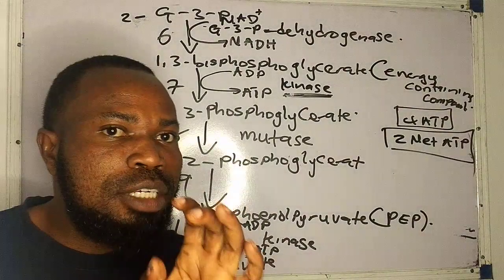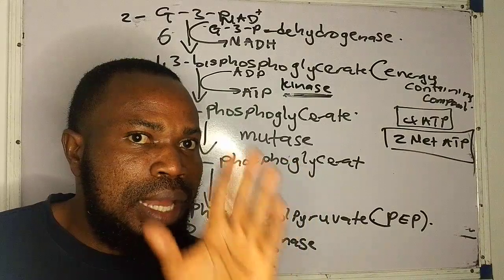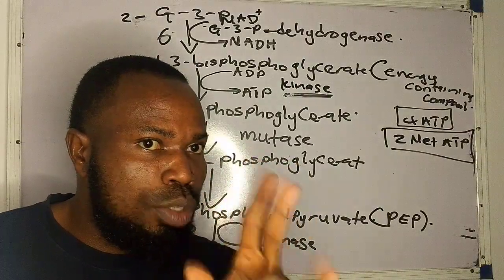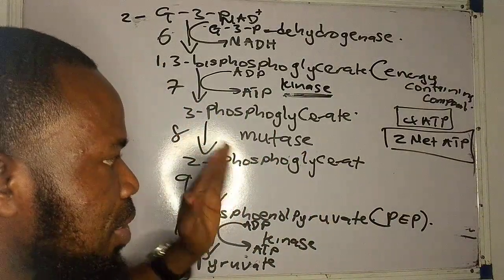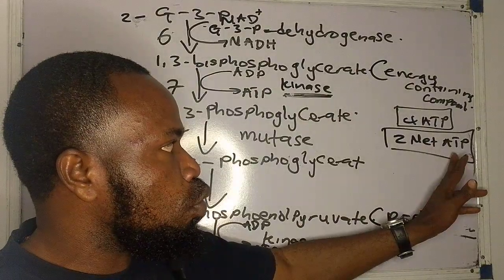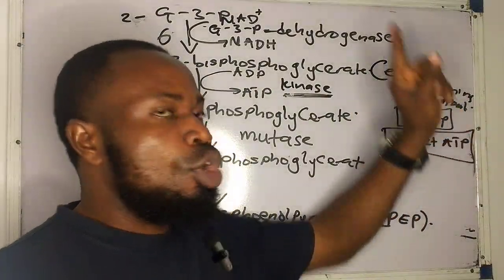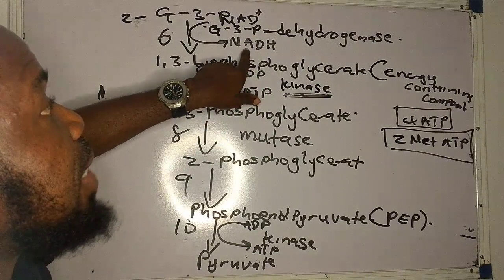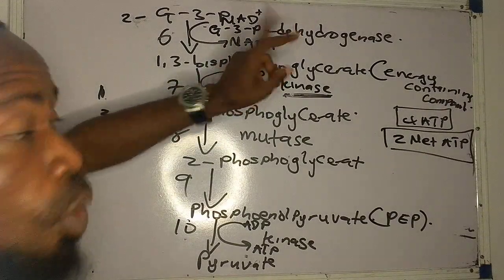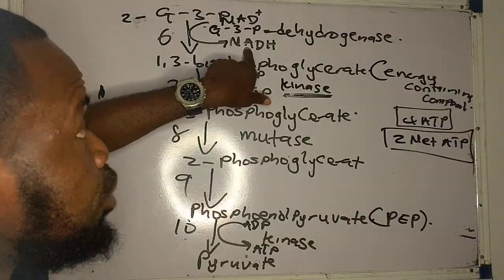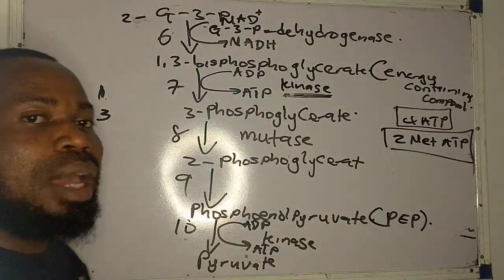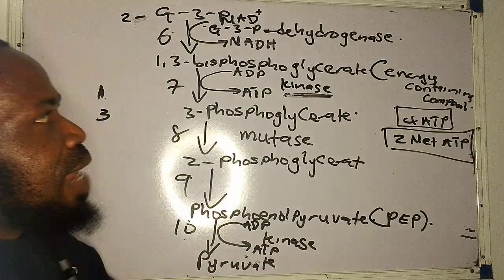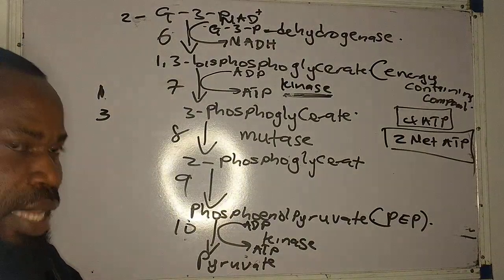So please, you must pay attention and go through the video and know those enzymes that catalyze the regulatory steps in glycolysis. You must know the committed step. You must know the net ATP produced. You must know the total ATP produced. And of course, remember, NADH is also produced here, 2 NADH, which is a reducing equivalent. Now remember that we stated from the beginning of the video that glycolysis occurs in the cytoplasm.